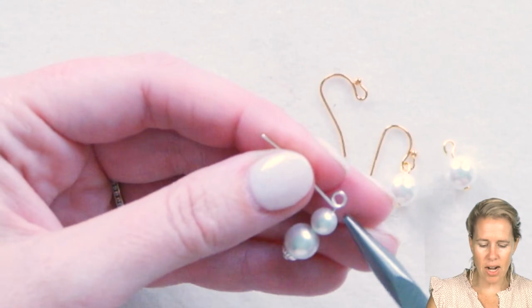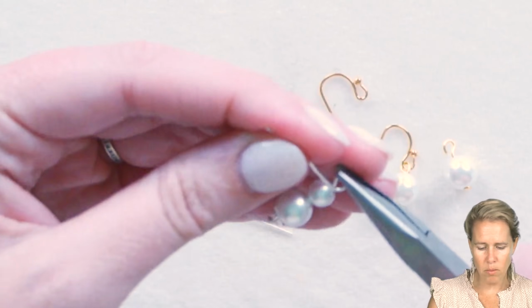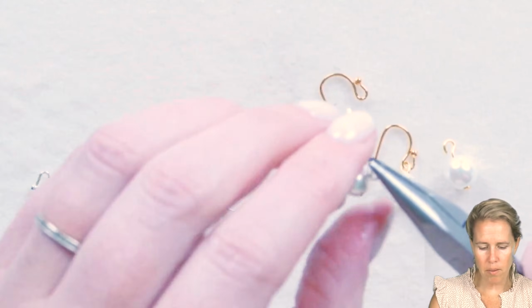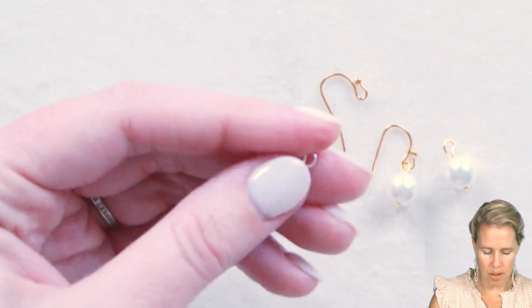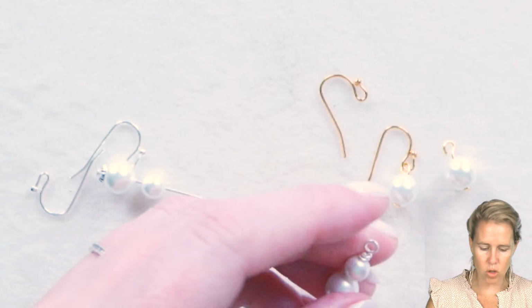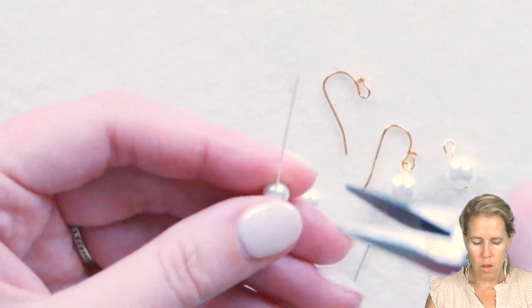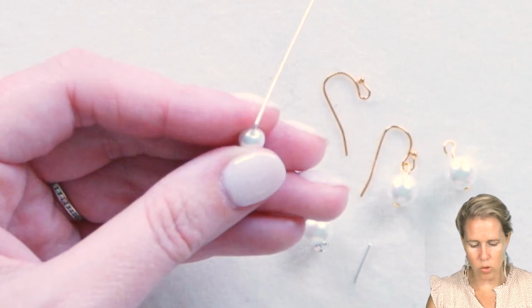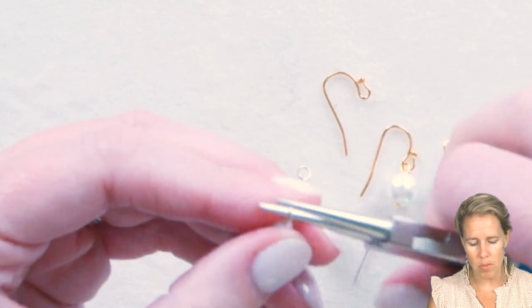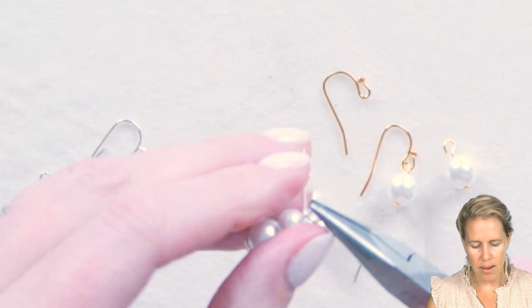From here, I have that eye pin, but you'll notice I left a little bit of space. I take that extra wire and I'm gonna wrap it around the top of the pin, and this is called a coiled eye pin. Once you're done coiling, you take your pliers and you cut off the extra wire. So the round nose are only used to make that round loop, and everything else you're gonna hold with those chain nose pliers. I have a bunch of videos showing how to do these coiled eye pins if you wanna become a professional at your coiled eye pins where you're going in and taking it and turning it.